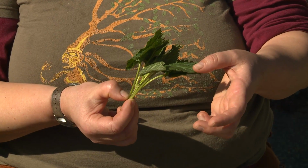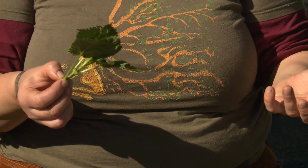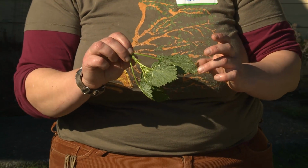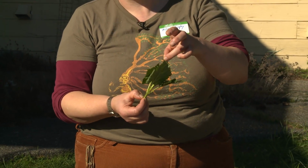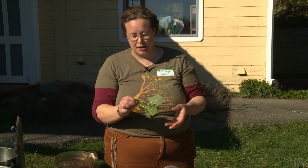So if you cook them or crush them, you can eat the nettles and you won't get any stinging, and there's nothing harmful in those stinging hairs if it's not being injected under your skin. In fact, some of those compounds are probably pretty good for you.